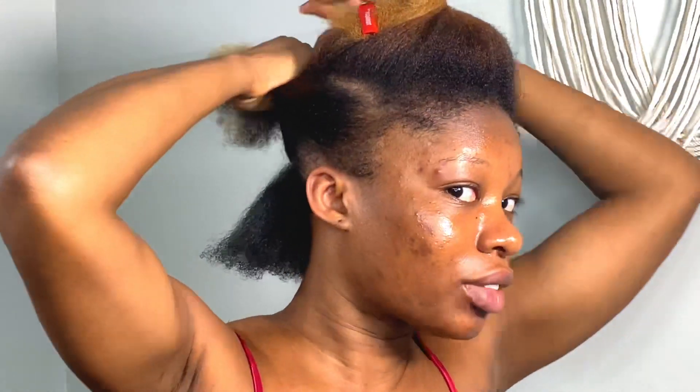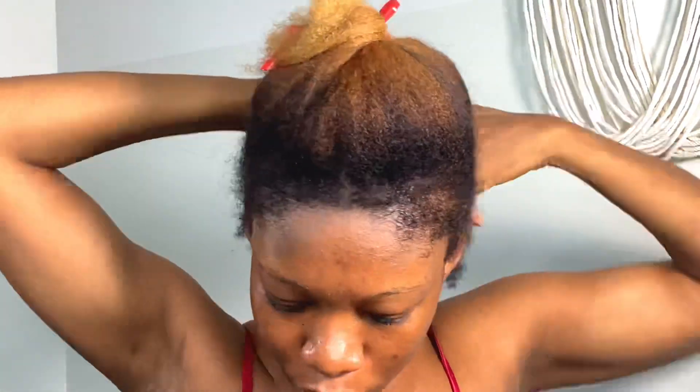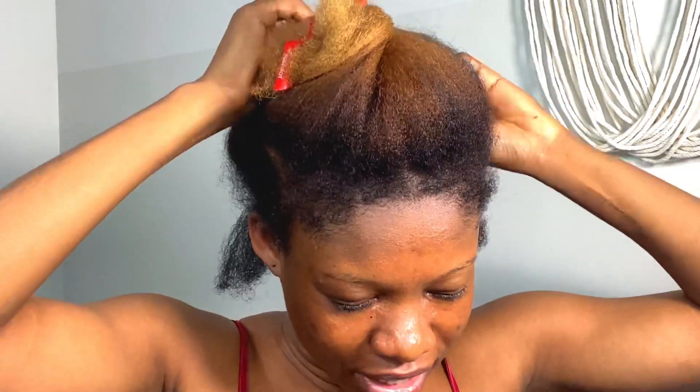So we're going to start the set. I've sectioned the top part of my hair and we're going to section the bottom part — which is a short part too — so that I have three sections: this one, the one in the middle, and then the one on top. It's around 8 p.m. in the evening and I have work tomorrow.